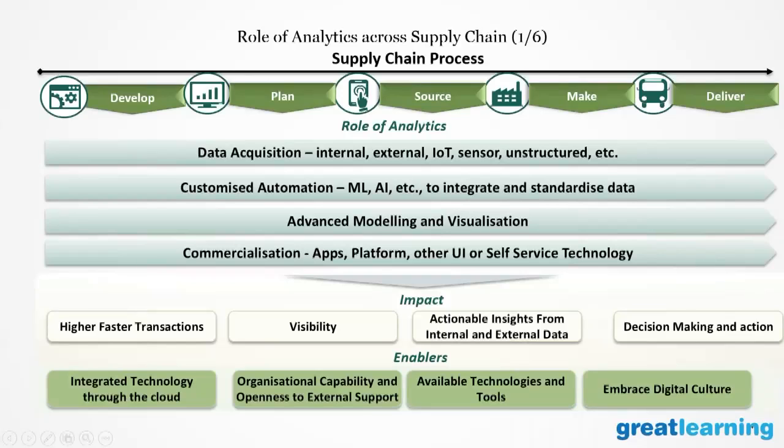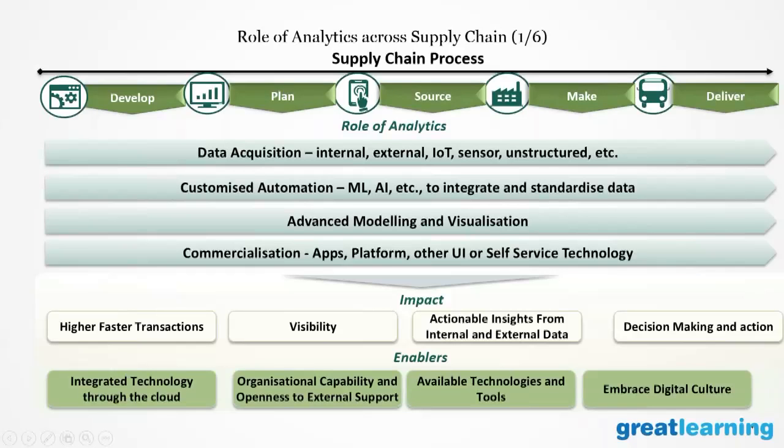As you can see, supply chain is made up of basically 5 elements. On the top, the first element is when you're designing a particular product, how you want to develop that product or a service or a good. Second is planning, in terms of what demand you expect the product is going to have. Then sourcing, which involves sourcing the right raw materials through the right suppliers, to the right channels, and on time. And then making, which is actually manufacturing that particular product that you've designed. And then finally delivering it to the customer. So that's broadly the 5 elements within supply chain.